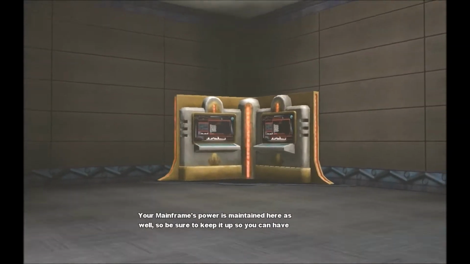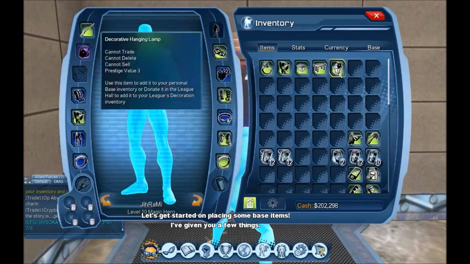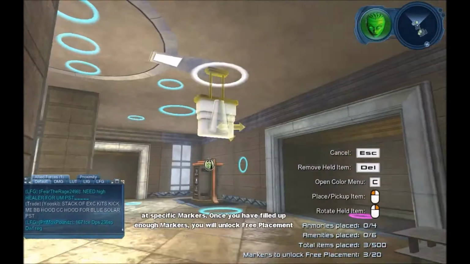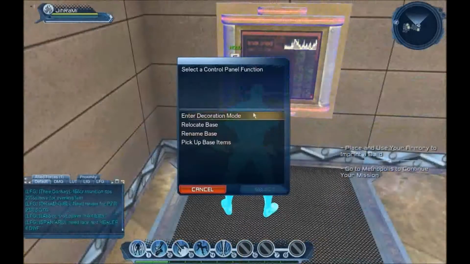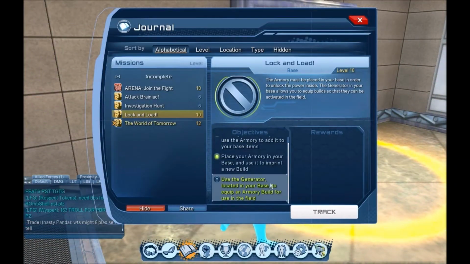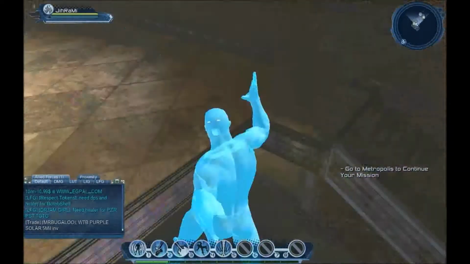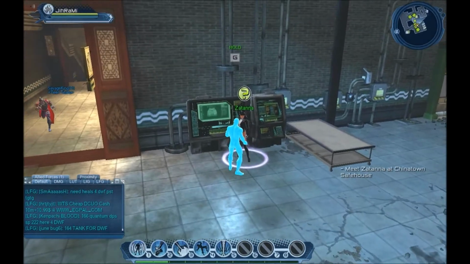All right, so once in your lair, you're going to be prompted to go to this console right here, in the beginning of your lair, to collect these base items and place them inside your base so that you can get used to the action of decorating your base. But it's also going to give you your armory. So you're going to collect your armory in decoration mode with the console. Go to your armory. You can imprint the current loadout that you have at the moment. But for that to be active, you've got to make sure that you activate your generator. So go down here, get your generator activated. And after you're done with all that, just meet up with Zatanna in Chinatown.